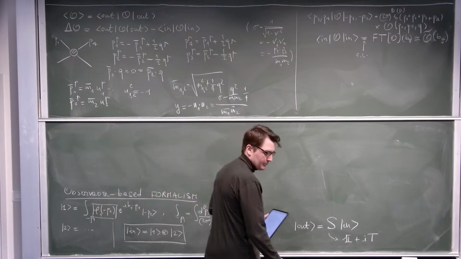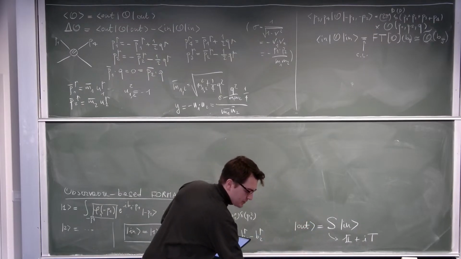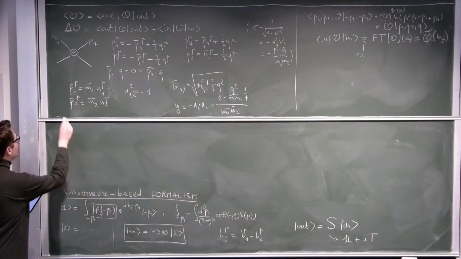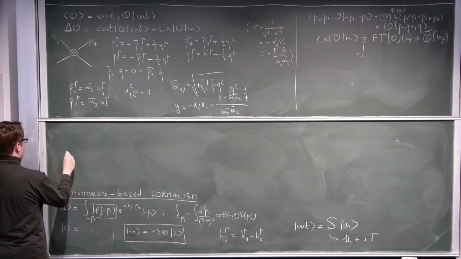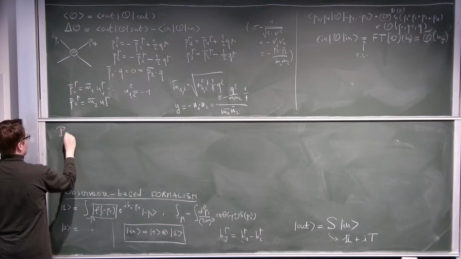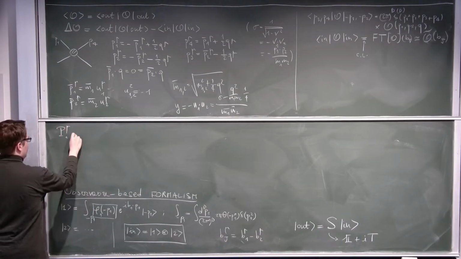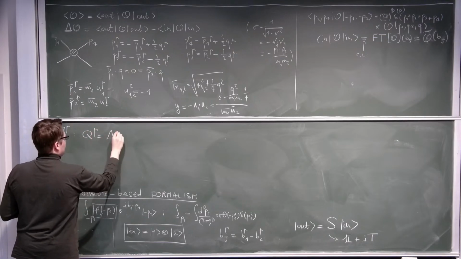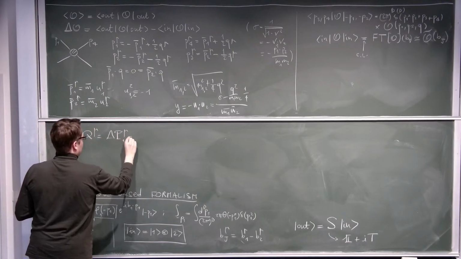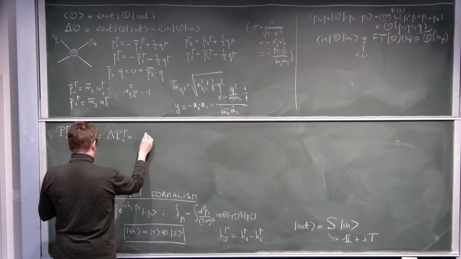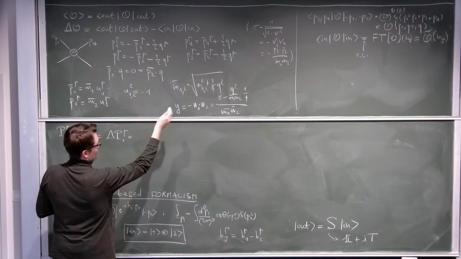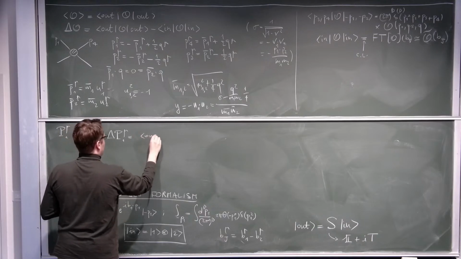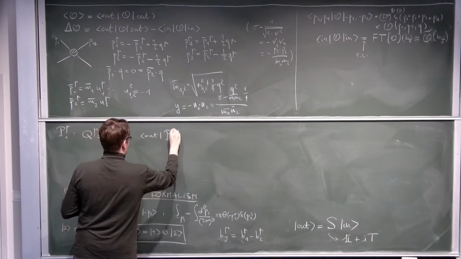Okay, so maybe let's start with a fresh piece of chalk. The idea is to apply this formula to the impulse. So our observable will be P1 mu, say the momentum of particle 1. And we will be interested in what we were calling Q mu, which is just delta P1. We'll expand it in the same way as before. There will be a 1PM and a 2PM contribution. But we will calculate it from this.